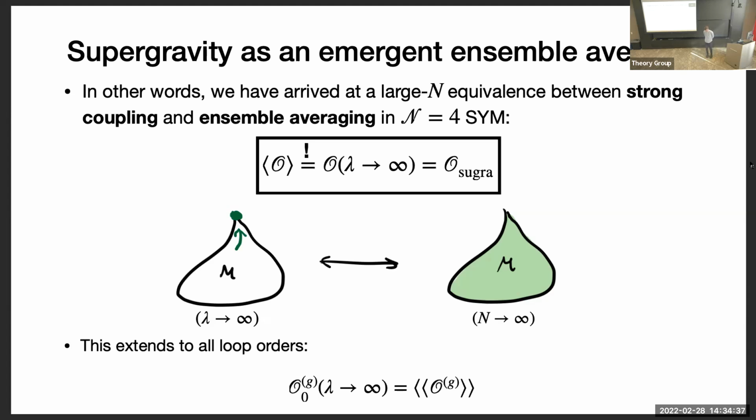Yeah, I mean, at a technical level, what you need is SL2Z invariance, and that it has a well-defined genus expansion. Some of these observables sensitive to high energy black hole states may not have a sensible large N genus expansion in the same sense as these other observables. That may be one way to reconcile it, I'm not sure. But the only ingredients really that went into this are the structure of the 't Hooft limit and SL2Z.